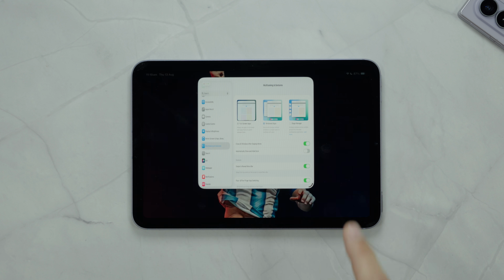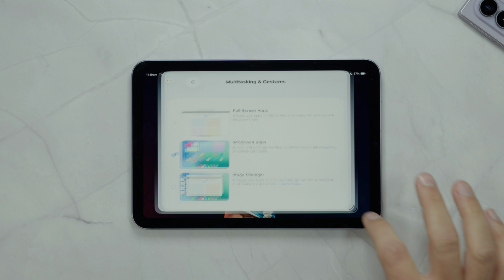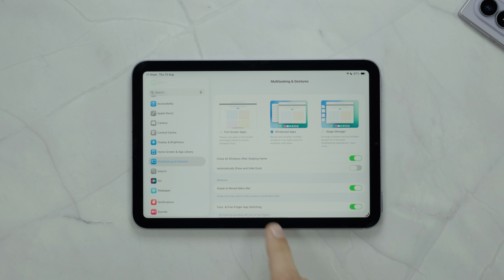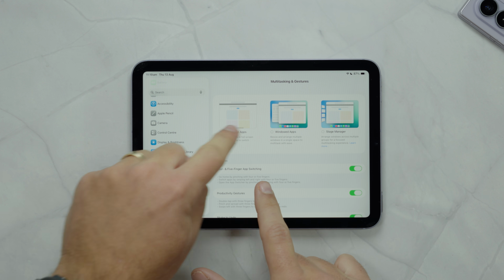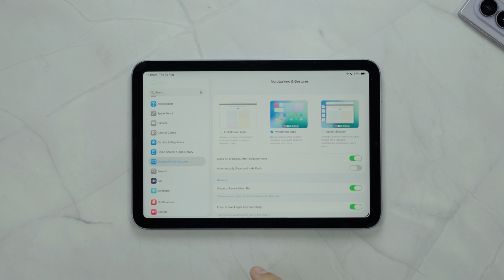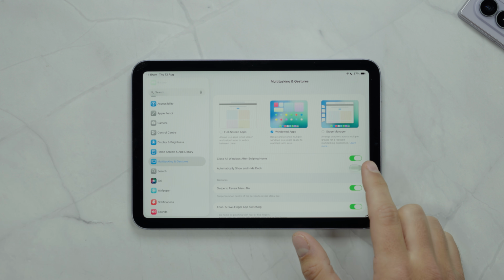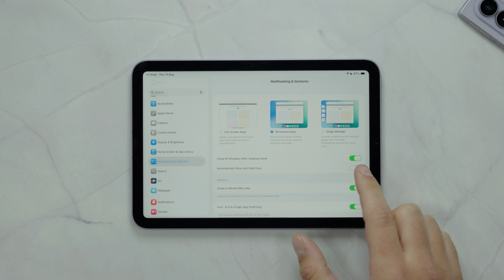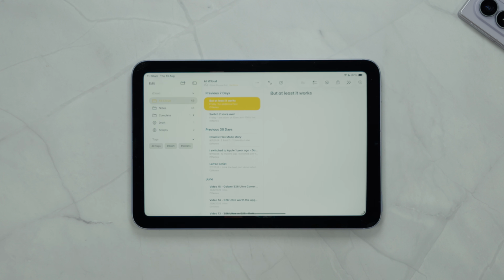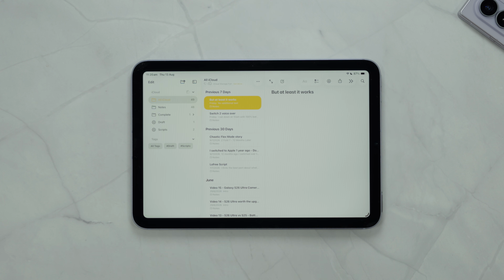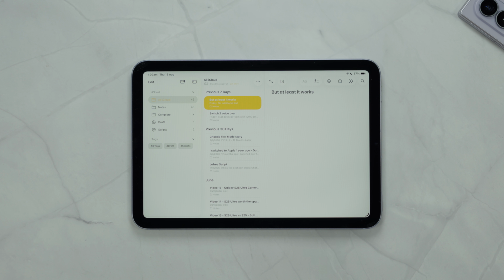The next one in there is windowed apps. This is a little bit more what I'm talking about when it comes to multitasking. When you do select this, the toggles underneath do shift and change, and there's some extra ones that you can enable. And this is the one for me where iPadOS and macOS kind of blend together a little bit. Depending on when you've last launched an app, if you're launching it for the first time, it will launch into a full screen version. This way is how you can launch split screen multitasking. I'll get into that in a moment because I want to talk about the gestures that are enabled because of this mode as well.